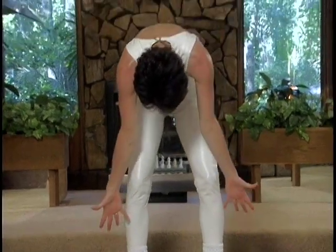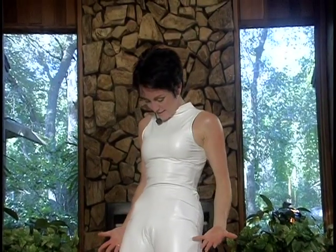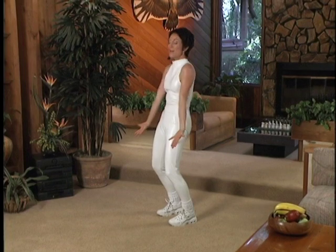Flip, reach as you roll. Roll up, knees out. Tuck, tuck, knees out. One vertebrae and get the elbows back. Head comes up last. Big shoulder roll for 2.